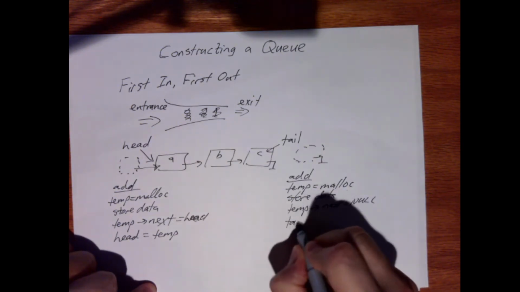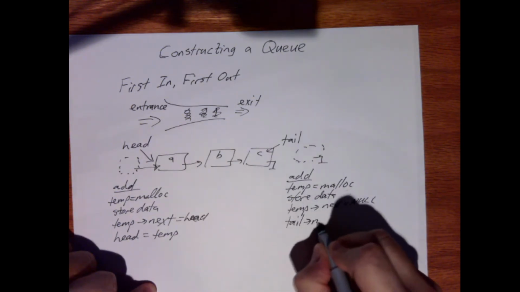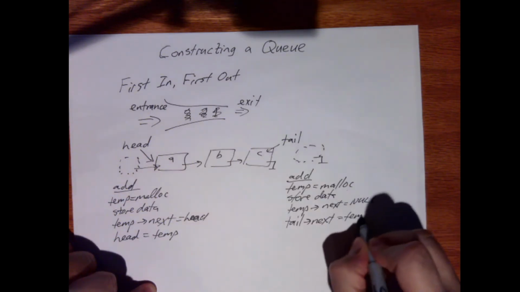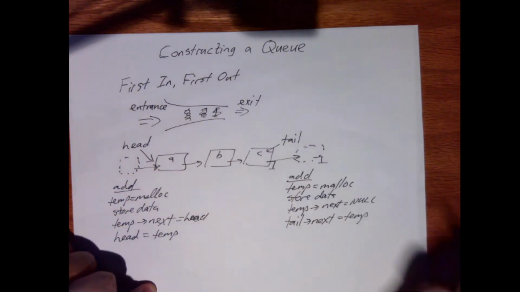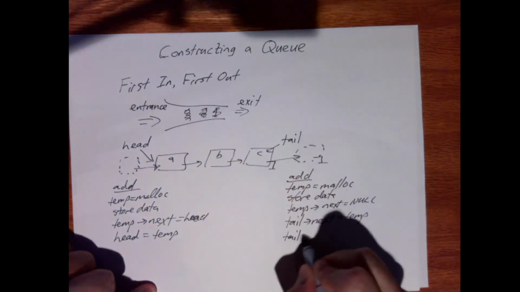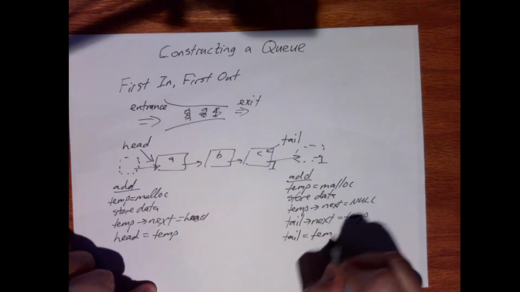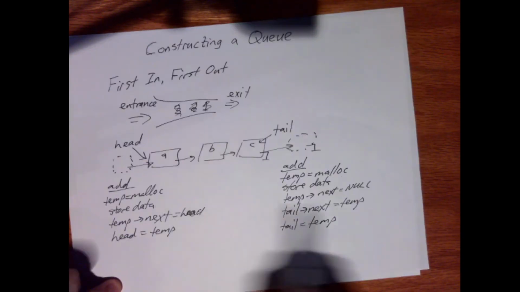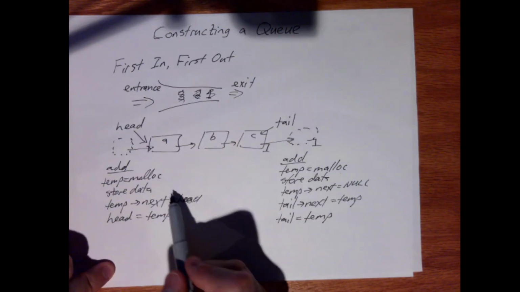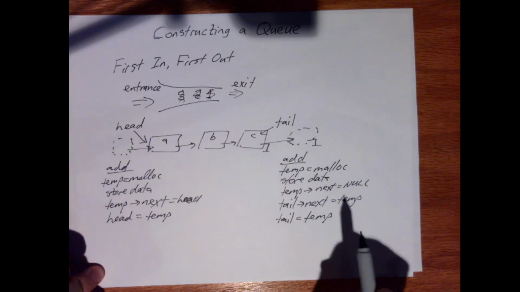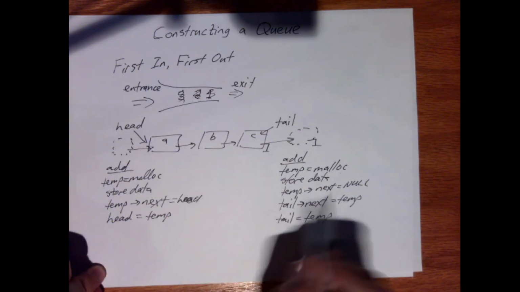So instead, what I want to do is this. I want to say tail next, which is this node, is equal to temp. That's how now it's connected like this. And now I can safely say tail equals temp. So at least for the way I wrote the two processes down, this appeared to be 4 lines of code. This is 5 lines of code. It's not that big a difference between the two. I'd be okay with either one.